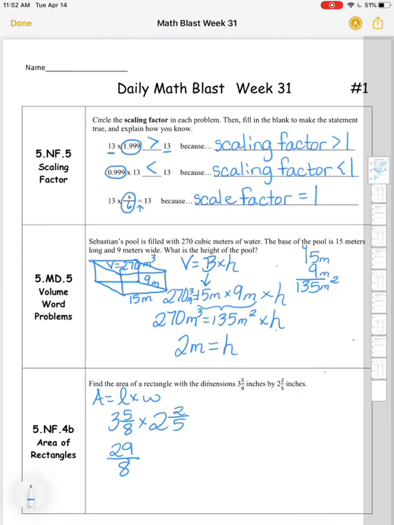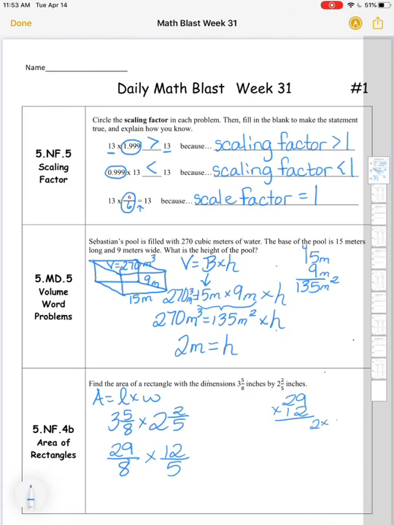Now let's go to our 2 and 2 fifths. When we're dealing with units of fifths, each whole is 5 fifths. So the 2 wholes is going to be 5 fifths and another 5 fifths, 10 fifths. And we'll add in the 2 fifths that's with it, and that's how we get 12 fifths. And so now I can multiply my 29 eighths and my 12 fifths. Let's go on over to the side because I like to show my work here. If I have 29 and 12, I want to multiply these. 29 times 12, there's my numerators.